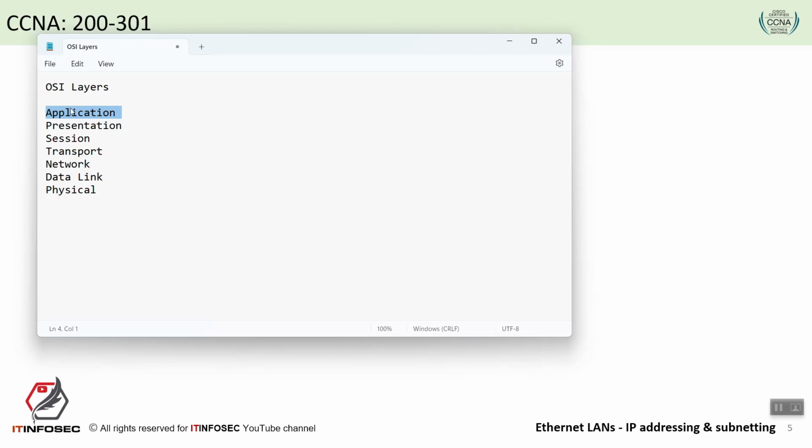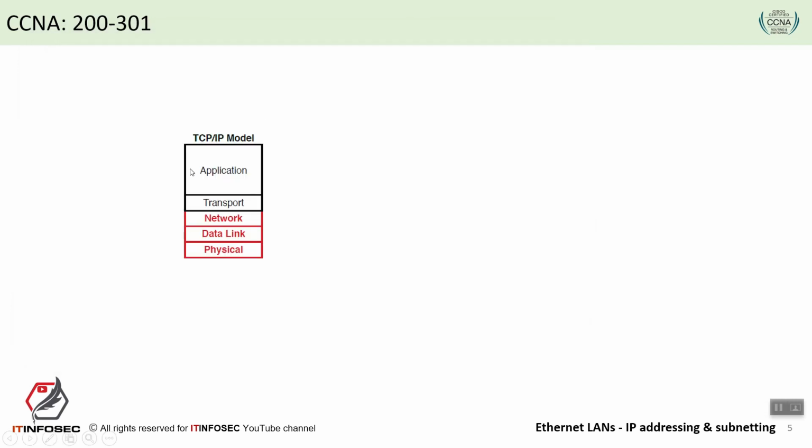Okay, these are the OSI layers, but the OSI model changed after many years to the TCP/IP model. In it, application, presentation and session are combined into one layer, known as application. So in this model, we have 5 layers, and now they are used as the standard communication model in all networks.